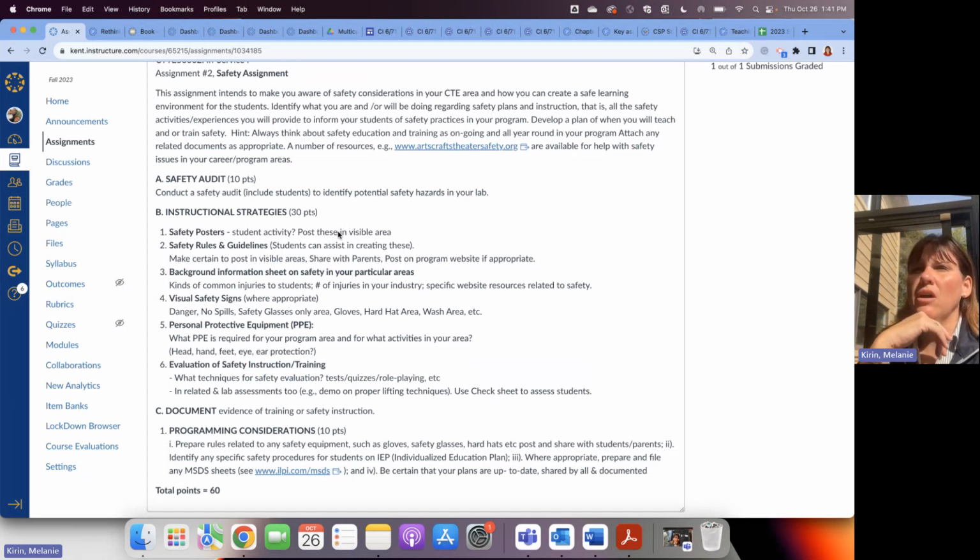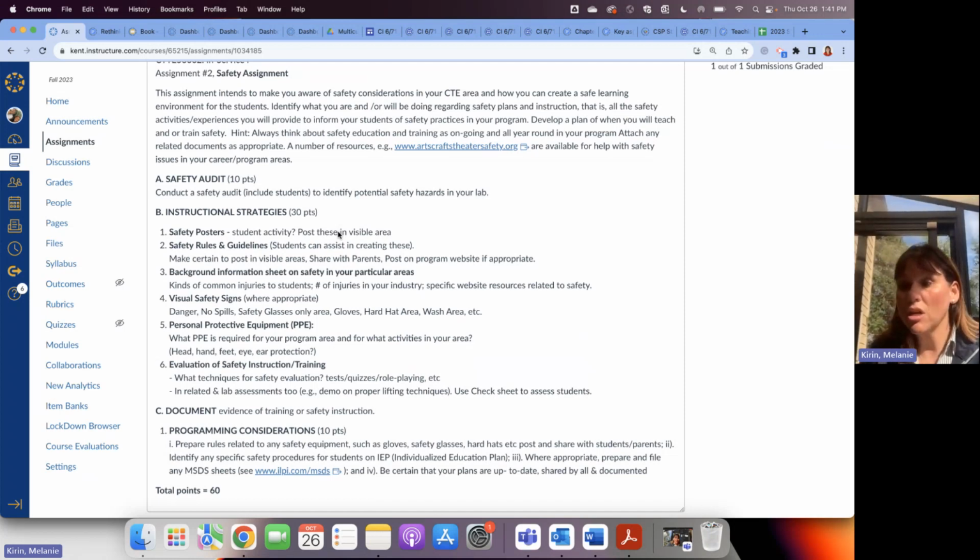The first thing I will acknowledge is that not all of us have the same level of safety concerns for our programs, right? Construction, auto tech, nursing, those types of programs tend to have a lot more safety considerations because the potential outcomes could be pretty dangerous, right? You lose fingers, you lose toes, you stab yourself in the wrong way. Culinary is a big one as well.